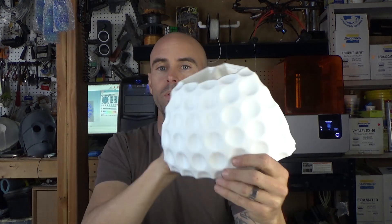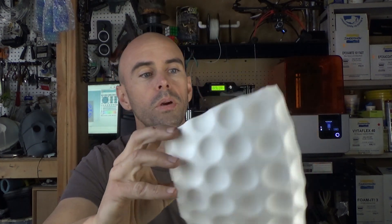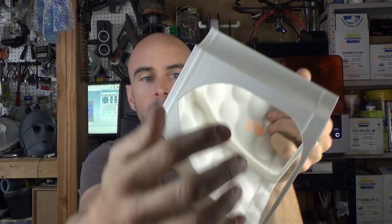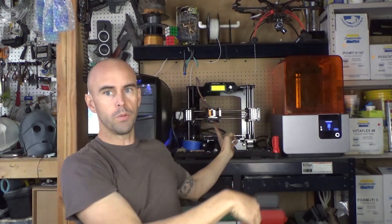It also has skip detection. Here's another piece — this golf ball part. You can see there's a line right here and another one up here. What happened is I had it printing really fast and as it's shuttling across between print steps, it catches a little bit and causes the gantry — the whole contraption that moves the extruder — to skip, and then every layer above that is offset by a millimeter or two. Super annoying. The Prusa i3 MK3 — I said MK2 before, it's a MK3 — has a feature where if the layer gets offset, it'll correct itself, which is a huge plus.